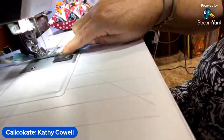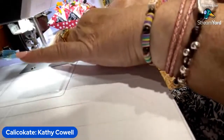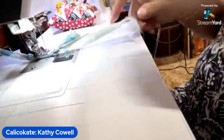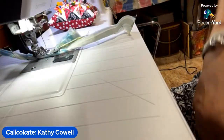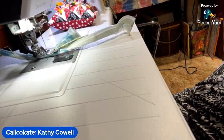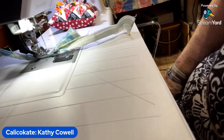But after I get done with all these and I start back on the pillowcases, I will change my needle. I need a short one because I'm going to stop with this part.